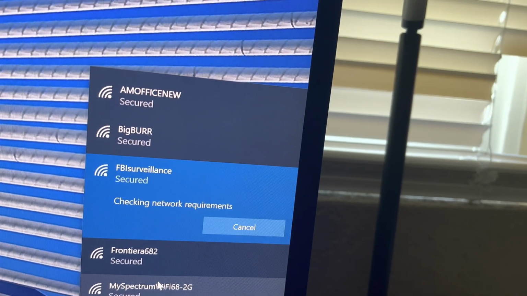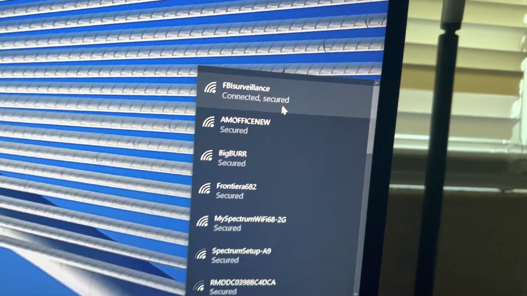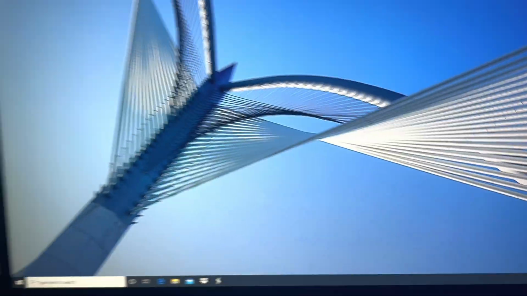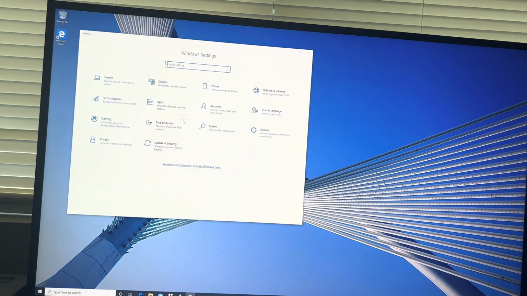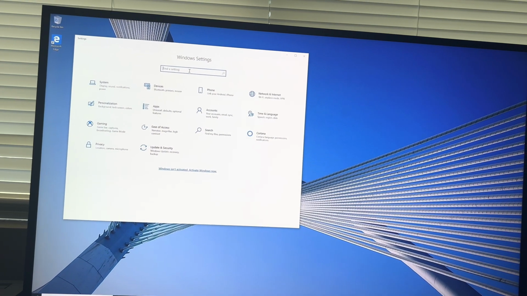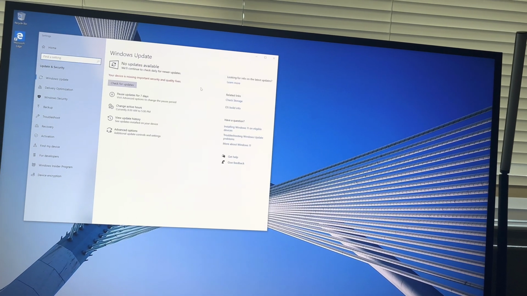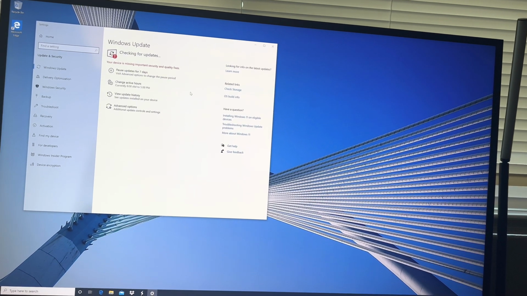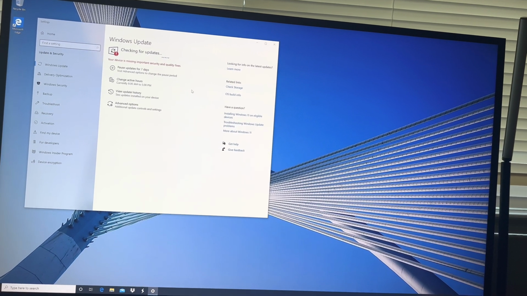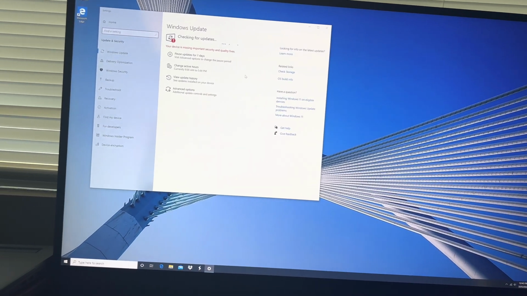All right, as you see, we're going to connect to the network. Like I said, if you don't have your drivers installed, this will not populate. So make sure all your drivers are installed for your Wi-Fi card and such, or this won't happen. You can even use an Ethernet cord to bypass that, but make sure your drivers are installed so you can connect to a network. And then go to settings, system update. And Windows Update will fetch all the drivers and software updates you need. And once you complete all that, you will be up and running on Windows 10.